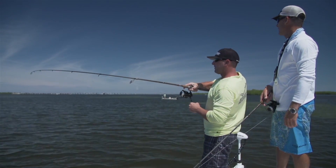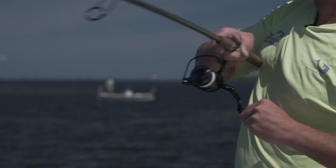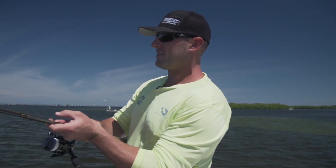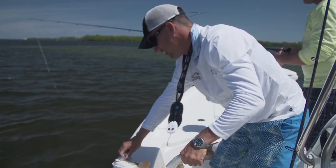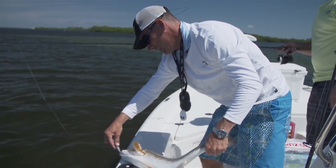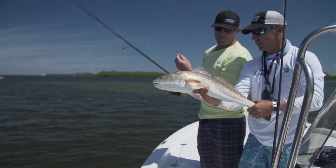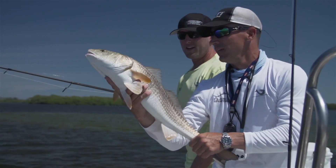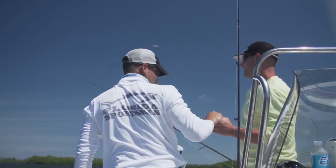The afternoon bite turned on — could have slept a couple more hours. Got one on the Yozuri. This one's our tournament fish — looks right at 26 inches, right there in the corner of the mouth. What a nice fish. All you see is a hue of red in the water. That one right there is perfect — right at the top of the slot and nice and fat. Beautiful. Let that one go. Good job — let's do it again.